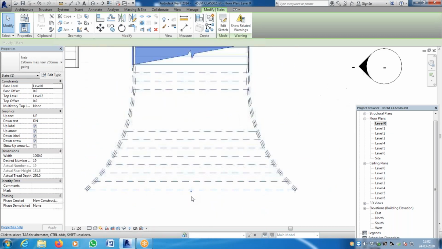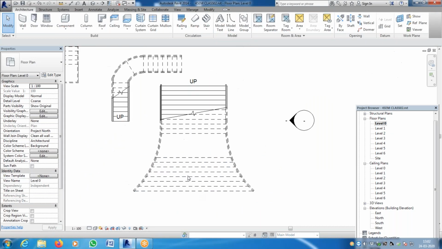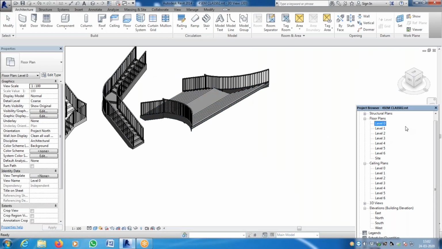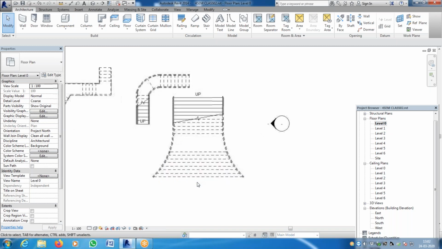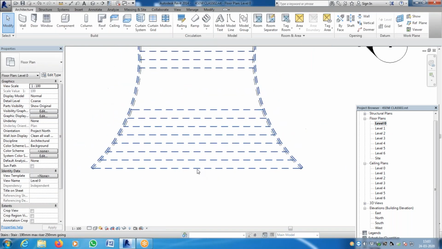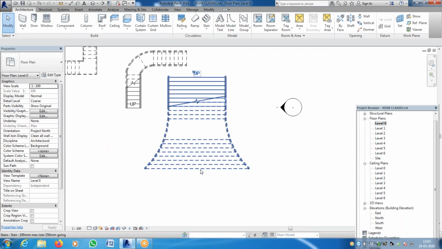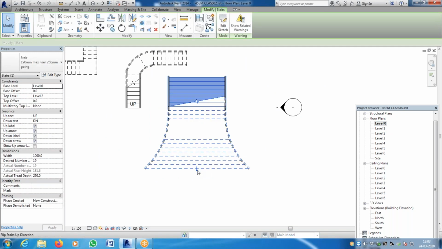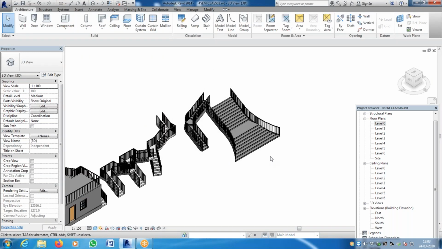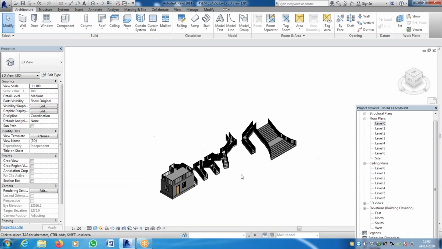There's a small arrow mark. You click here, the staircase. I'm sorry, I think it didn't work. Go to level 1. Go to the end of the staircase. Yeah. Double click and then it is flipped. So you'll have this stair going up. So this is about staircase.